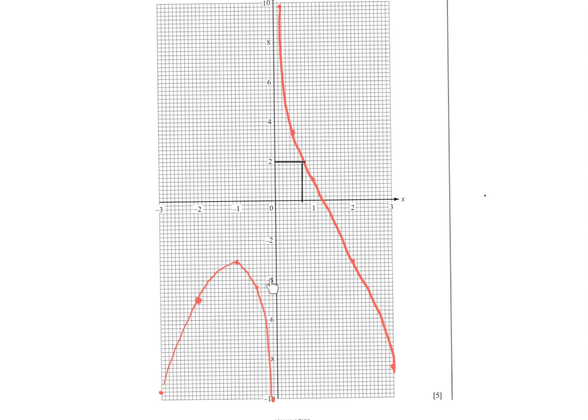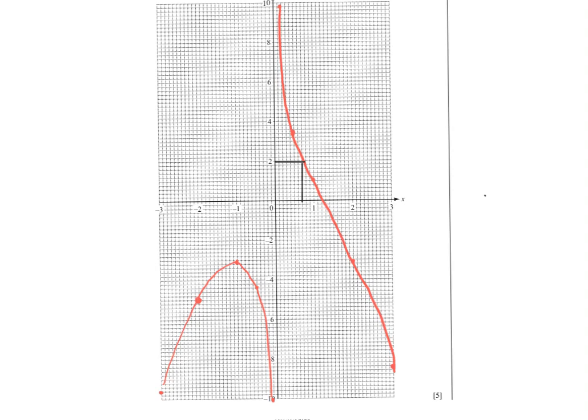So you can choose k equal 4, k equal 5, k equal negative 4, negative 5, negative 6, negative 7, negative 8, negative 9. Any value does work, or in between. So if you choose k less than negative 3, it does work, because now you have a horizontal line that intersects the curve at 3 points. So any value less than negative 3: negative 3.5, negative 3.6. If you're told you need an integer, you can take a whole number like negative 4, negative 5, negative 6.